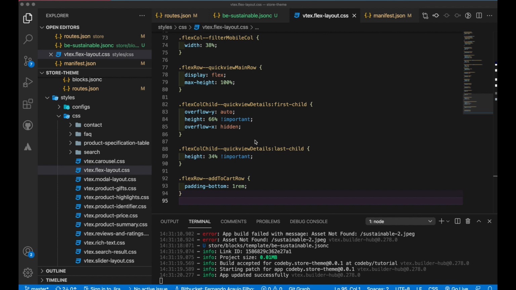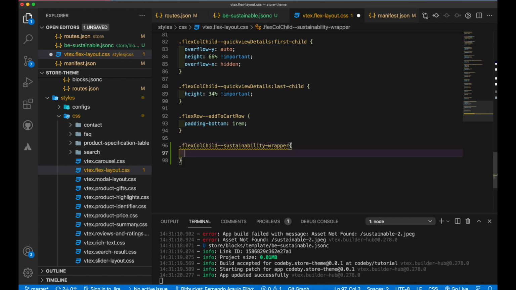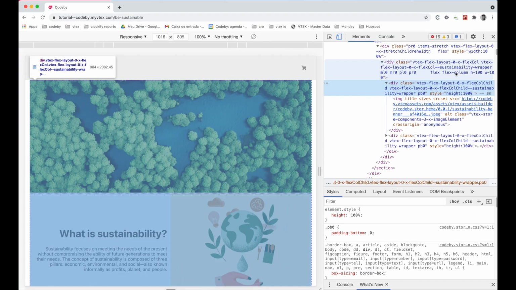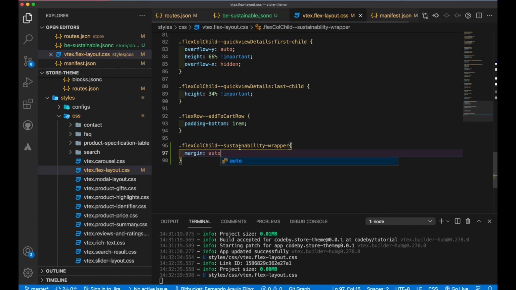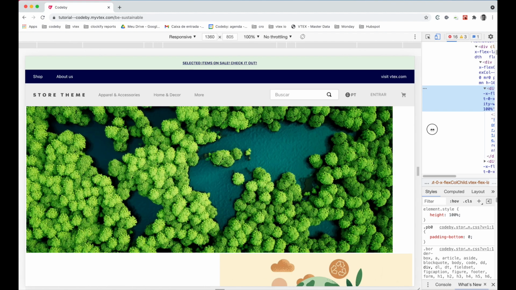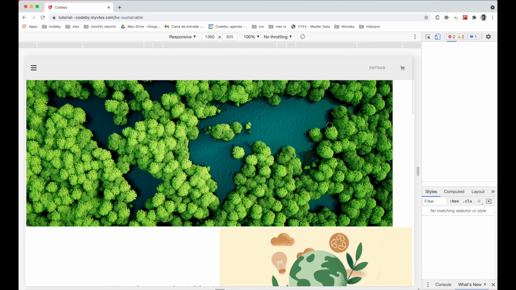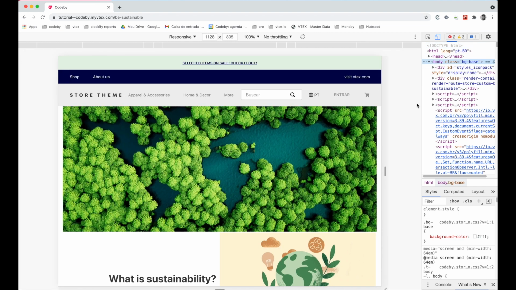And what I'm gonna do here, I will just centralize this banner with this option that I just took. Let's just be sure that it's the right one. I guess so. Okay, let's give just a margin auto. Let's see if it centralizes now. Let's just go ahead here. Okay.